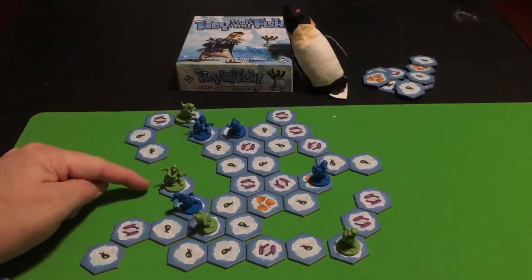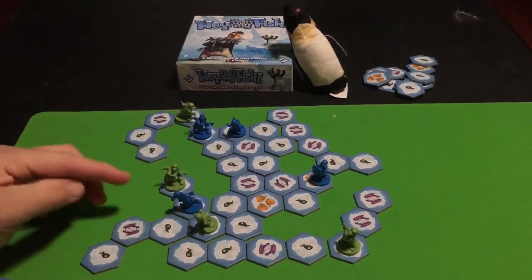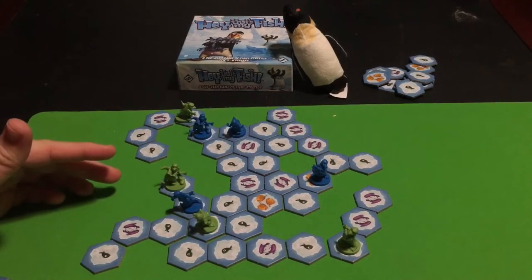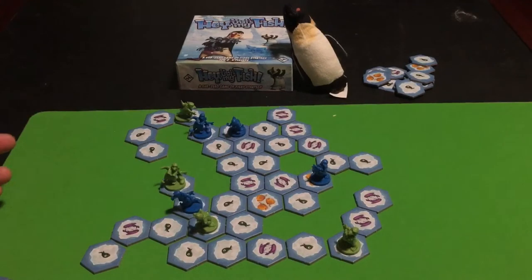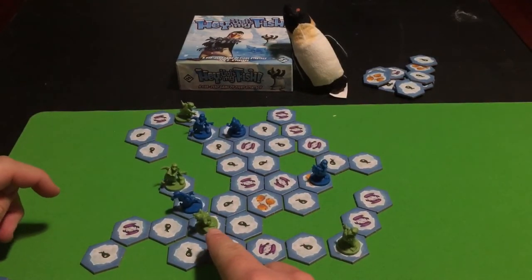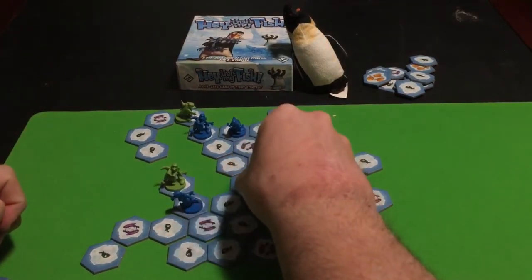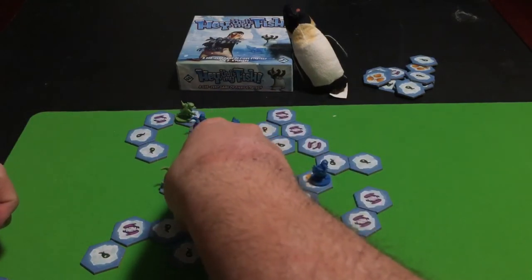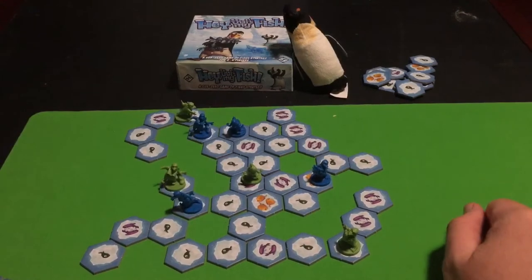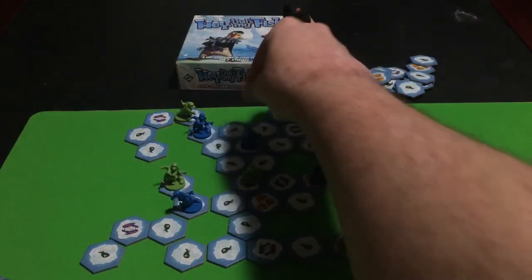Now, that one is stuck. He is stuck there, because as soon as this penguin moves from this spot, he's going to be trapped there. So, for now, I'm not going to bother with it, because he's not going anywhere anyway. So, the only one I can really move that I need to move is this one here. So, let's move him here, so that way he'll be in the middle, safe and sound. Okay, now it's Puddin's turn. Puddin's going to take that one there.